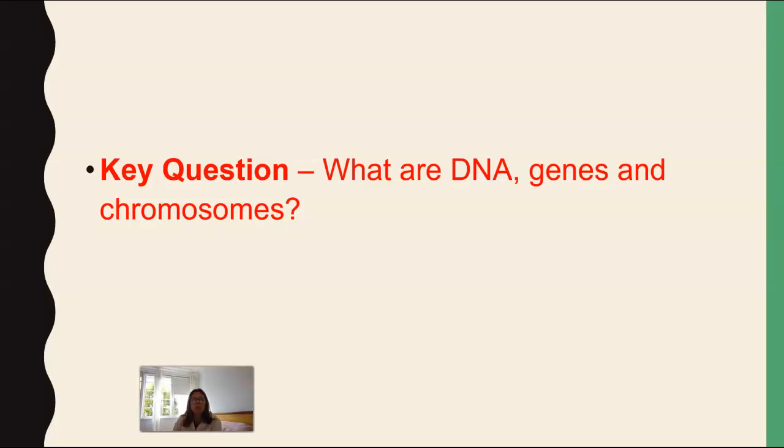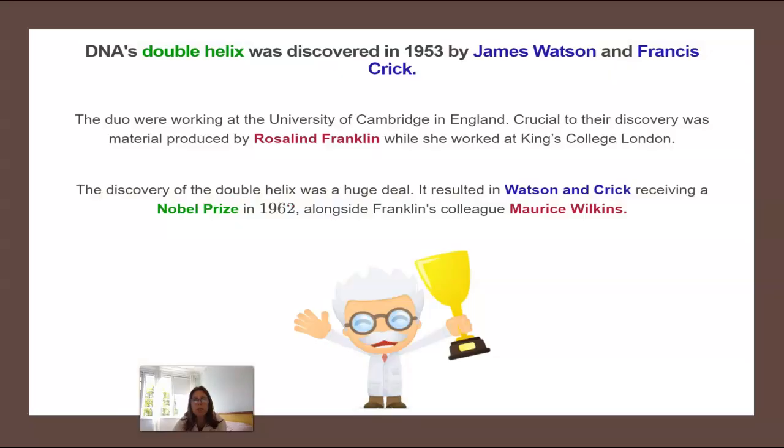So the first question we're going to start with is, what is DNA? What are genes? What are chromosomes? So we'll start with a bit of history first, which is looking at the history of this double helix. And the double helix was discovered in 1953 by James Watson and Francis Crick. So they talk about it being the Watson and Crick model of DNA. So they were working on this model. People knew about inheritance of characteristics previously, but they didn't know about that double helix model. Rosalind Franklin, a woman working in London, was working at the same time as Watson and Crick.